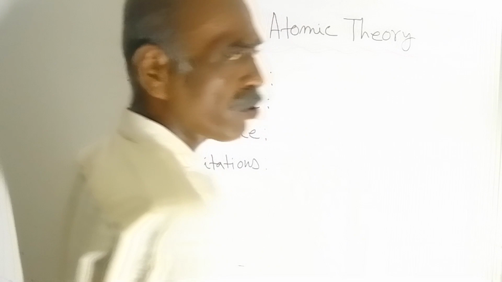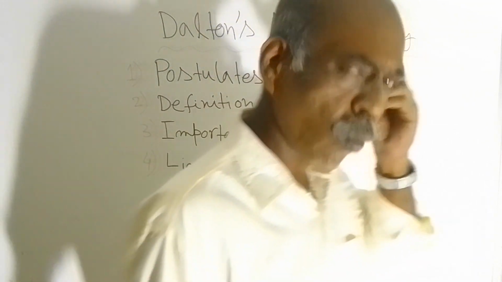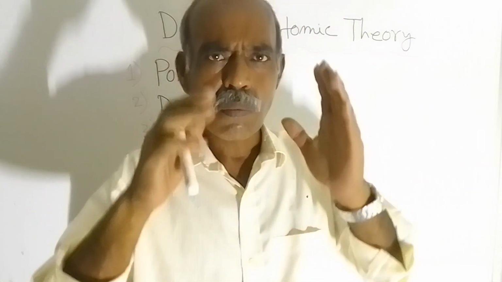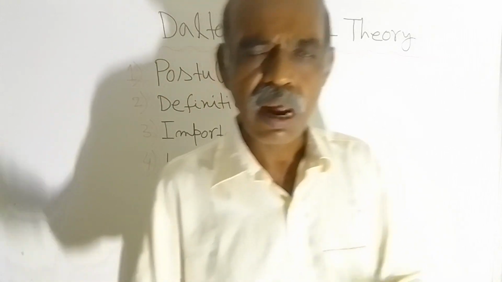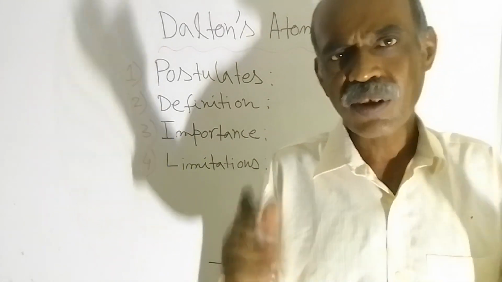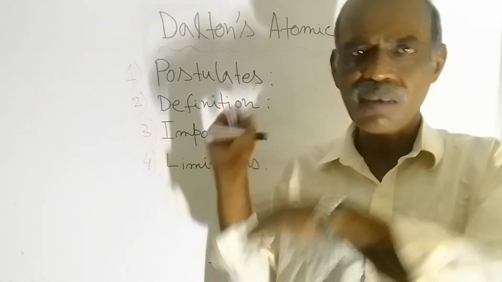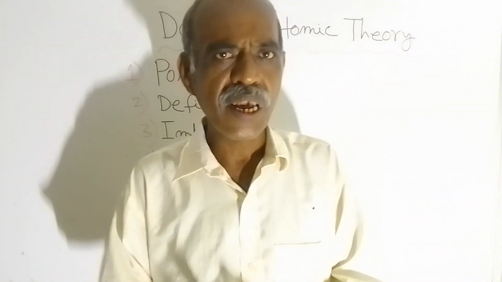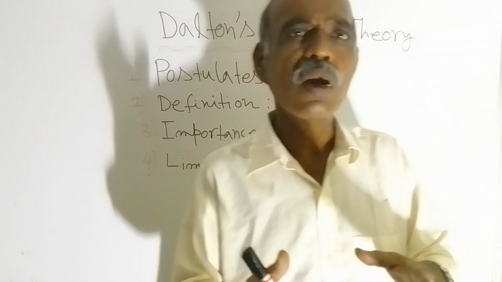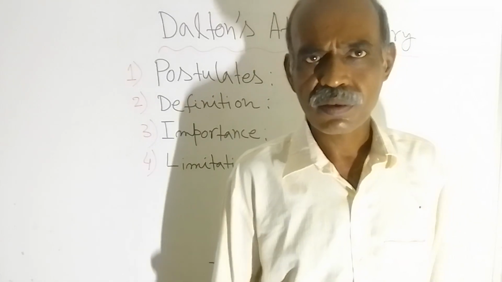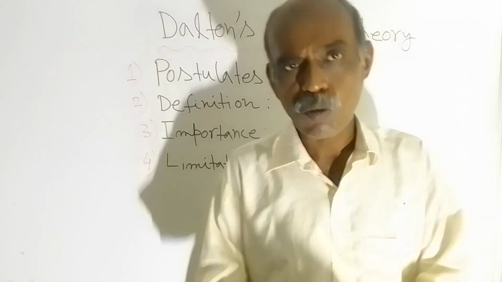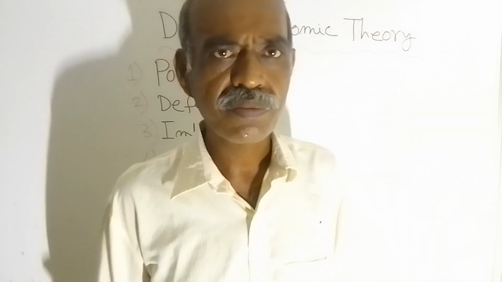Next comes importance, the third point. What is the importance? For the first time in the world, Dalton gave us the idea of smallest particles. That is the importance. By studying his theory, we can formulate the formulae of chemical compounds. Chemical reactions and chemical calculations become easier due to this theory.